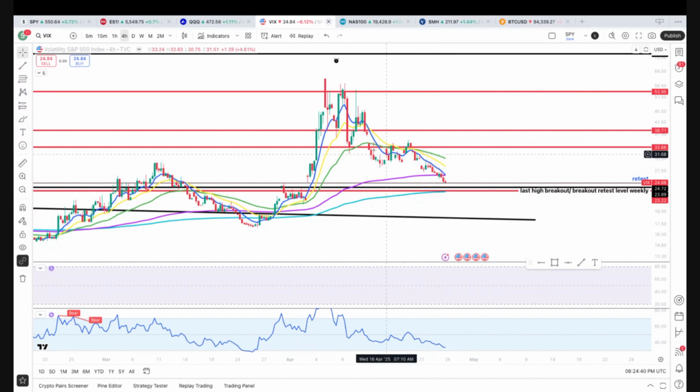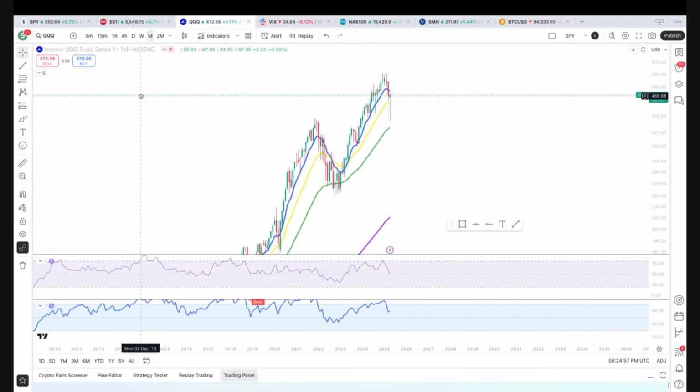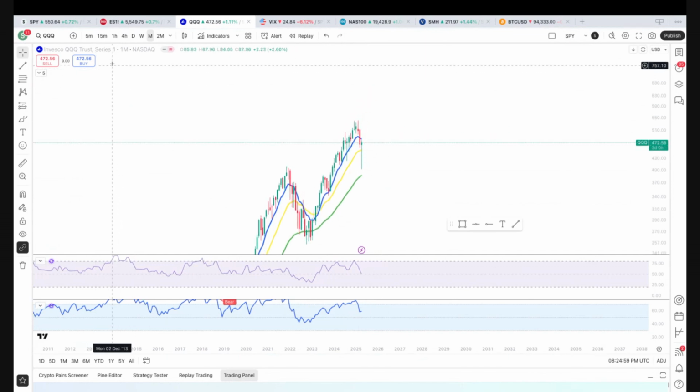So we'll see which way that happens. If I had to guess a direction, I would say that the VIX would be going up from here, just because of what it's done in the past. But it may not. The VIX doesn't care about what I think. We just have to react to price action. So remember, if the VIX comes down, SPY goes up. If the VIX goes up, SPY comes down.